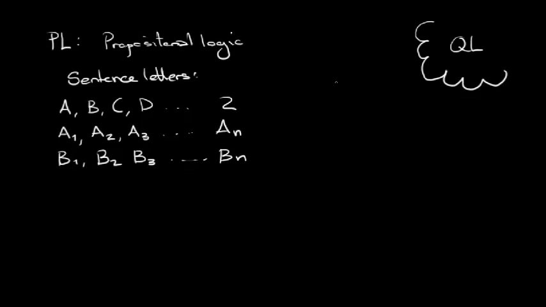We also have the following connective symbols. We have this tilde, the caret, vel, hook, and the triple bar, and these can be used to join together different sentence letters to form larger formulas of PL. And then finally we have an open bracket and a closed bracket that we use as punctuation.